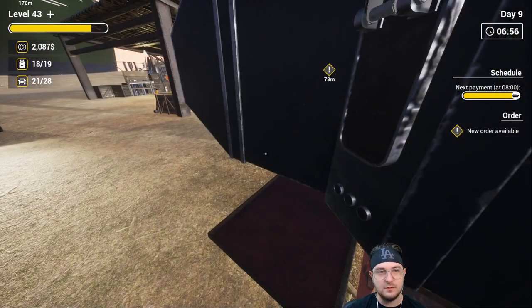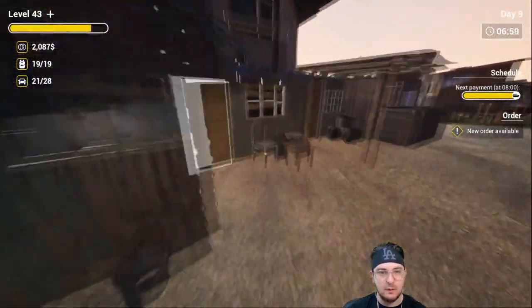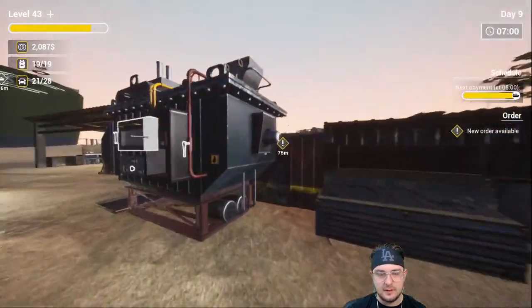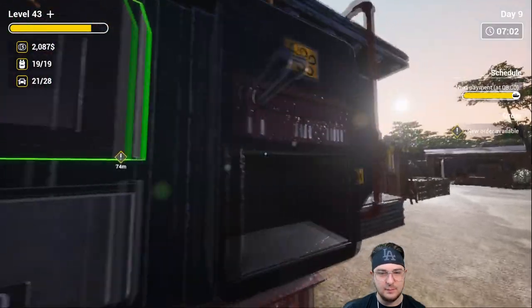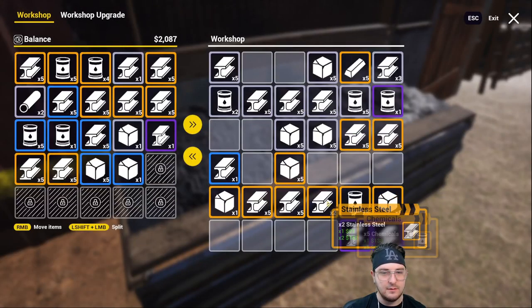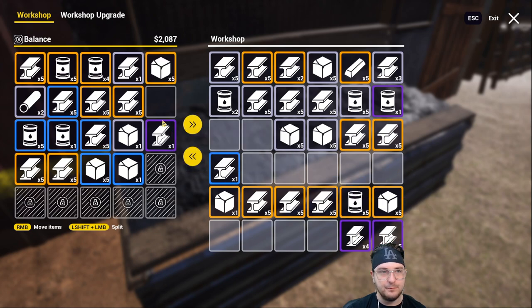All right, so this will give us what we need to get the upgrade going here. Yes. For our barracks, right? Now we just need to put it all together. So the steel, titanium alloy, right? What do we need for that again? That is the aluminum and titanium. We should have that, yeah? Yeah, we do have that. Aluminum and titanium.